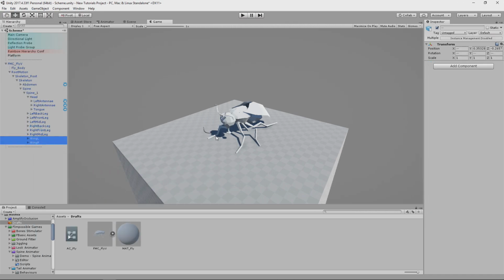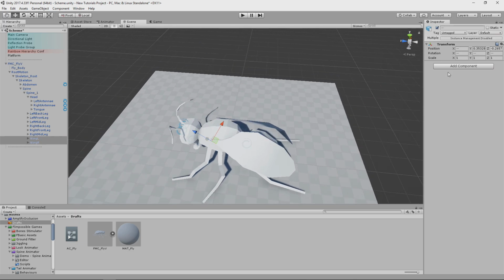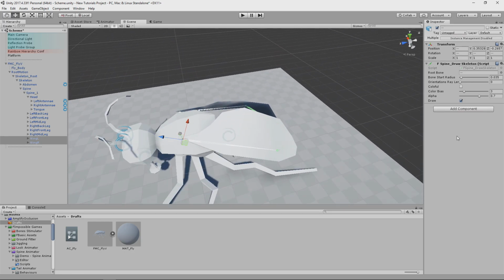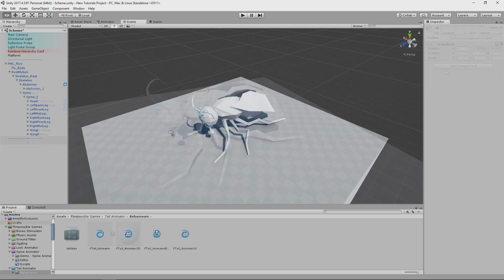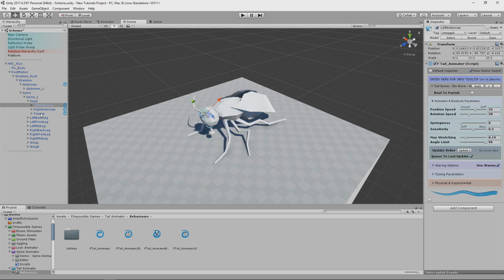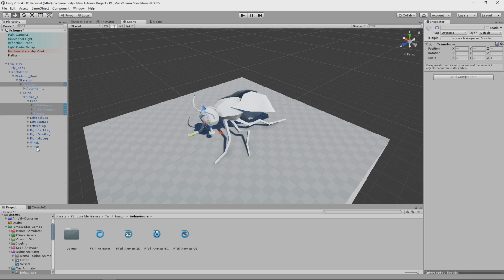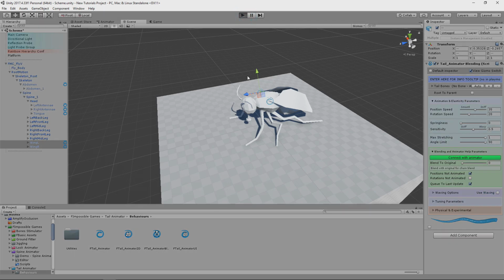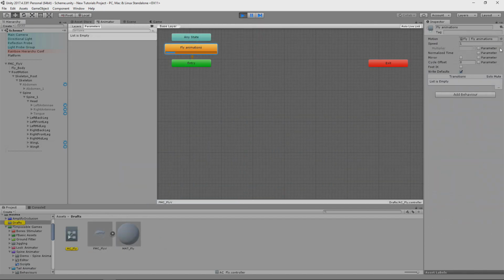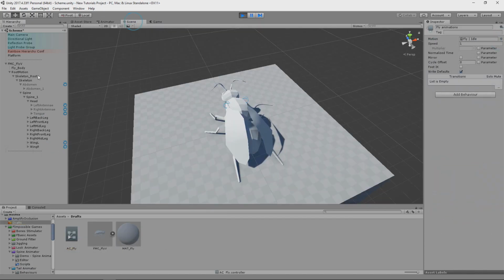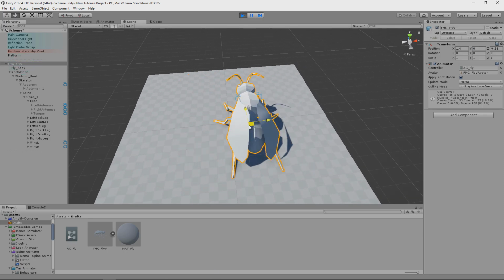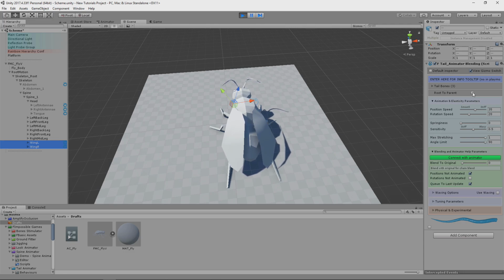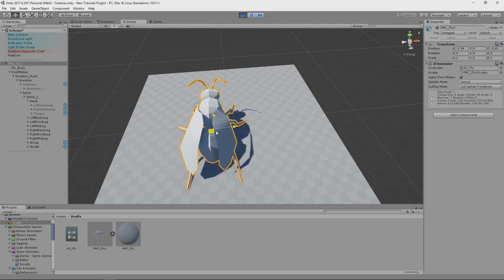Finally, we can set up the wings. I will show this bone's structure. Wings have only two bones, which can sometimes limit motion, but we will use root to parent to make it more interesting. Now I will disable all the tail animators which we set up to focus on the wings. Now I will add Tail Animator Blending to the wings because these are animated bones, disable waving and hit play. I will change the animation again to idle, so we do the basic setup without distractions. Tail Animator on these two bones moves like this, so there is not much movement here. Let's enable root to parent. And now it moves much more, a bit too much though.